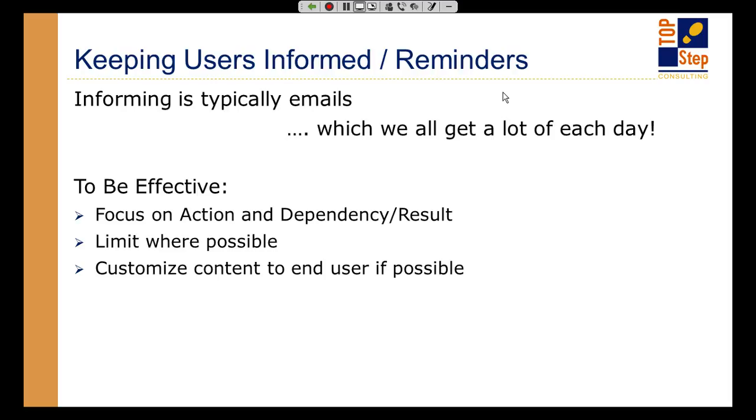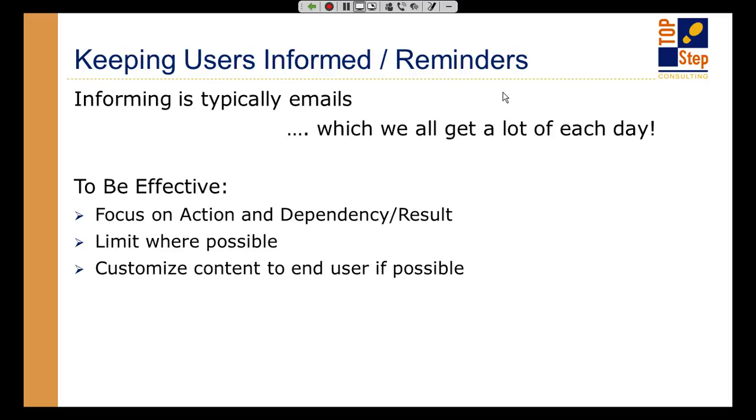Too often we'll schedule lots of reports to come to us every Monday or Tuesday. We don't have time to read them, so now it's just filling our inbox. And really you want something that's more actionable along the way, because you can always proactively go into the PSA solution to pull the data as you need to. And then customize the content to the end user if it's a possibility, especially if it's like, hey, your timesheet's late. Everyone knows that's a generic email. But if you could have some kind of fancy notification that says, your timesheet's 3 days late and you were late last week as well, and I don't know if that's even possible, but that's the kind of stuff that prompts people to know this is a special email just to me. It's not a broadcast, and I need to take action on it.